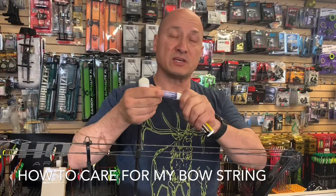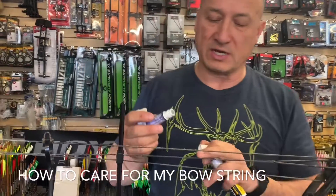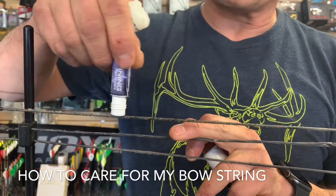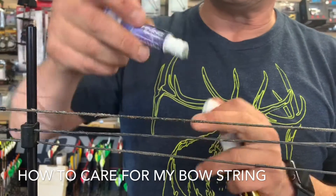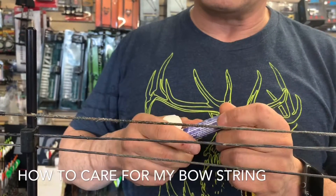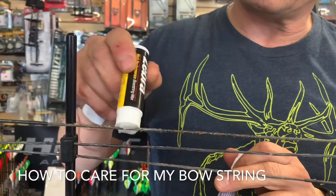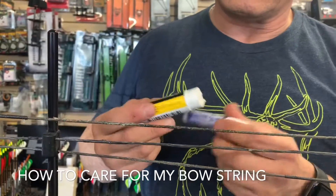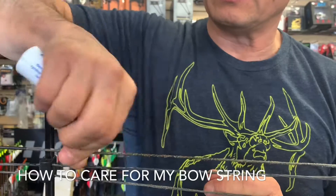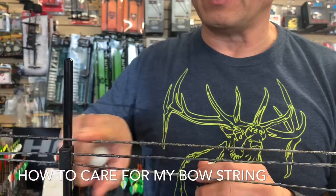The next thing we're going to cover is a bowstring lube. It actually penetrates a little bit into the bowstring. I'll show you — if we go right here and rub it on, see how it kind of goes right into the bowstring and gets rid of that fuzzy look. We're going to do this one at high speed. Once you put it on, you have to rub it in a little bit, and that gets rid of the fuzzy-looking part.